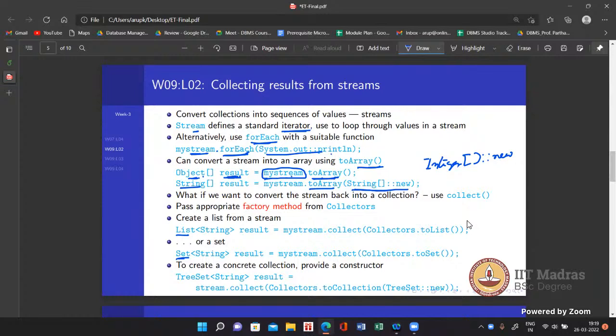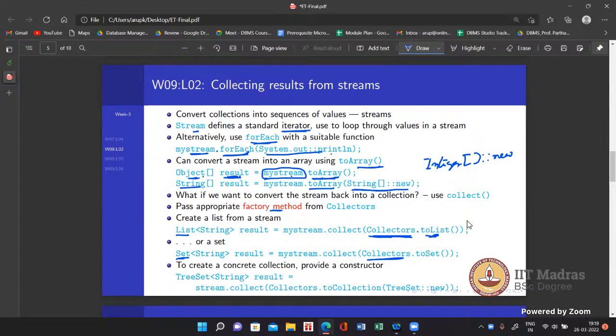So this Collectors class is a utility class which has a number of methods known as factory methods. Factory method normally means static methods. How can you understand this is a static method? Because I'm calling it as the class name dot that function, right?